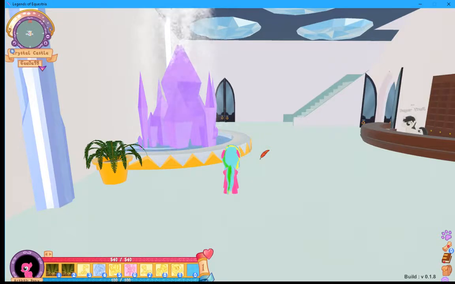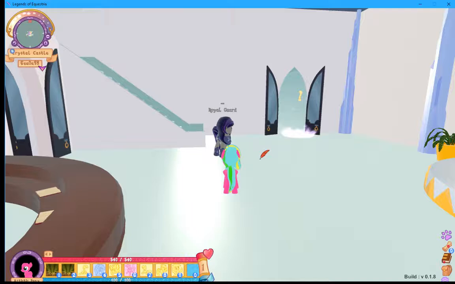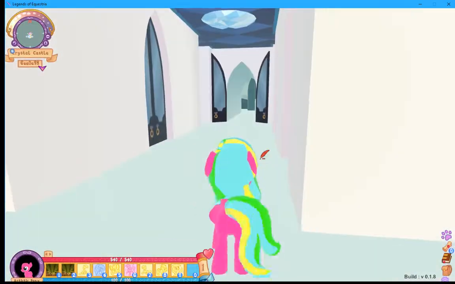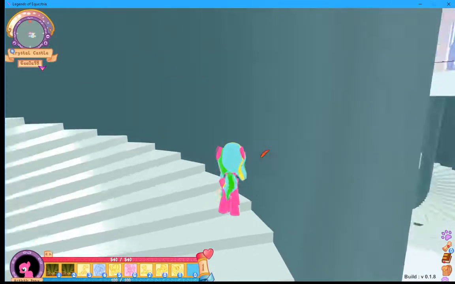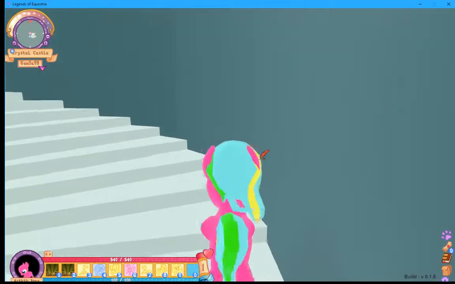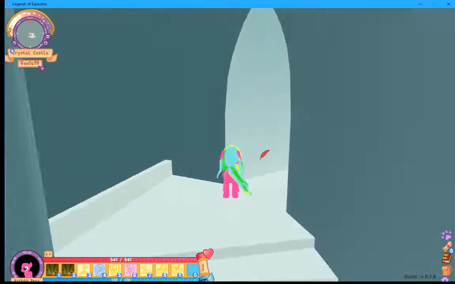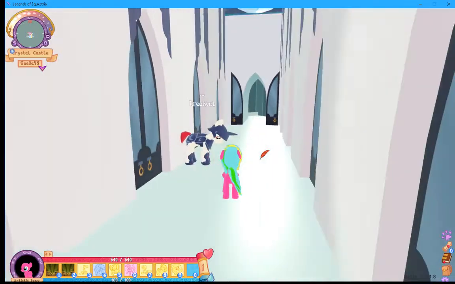It's a fountain. See, we have paper trail, we have a royal guard who just waved to me. Hello. No. Hello. We're gonna go this way. And we're gonna go this way. And we're gonna go up the stairs. Look how fast I run. We got a guard right here.